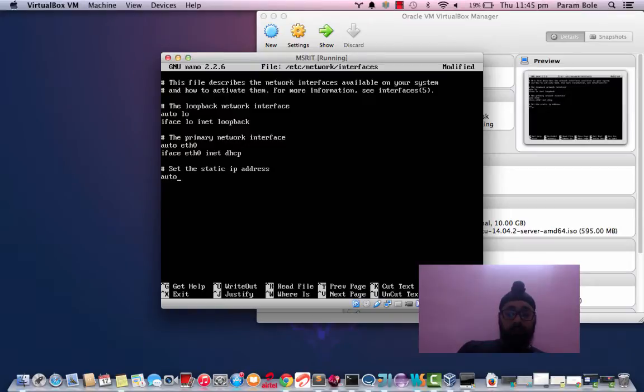As auto eth1, iface eth1 inet static, address.